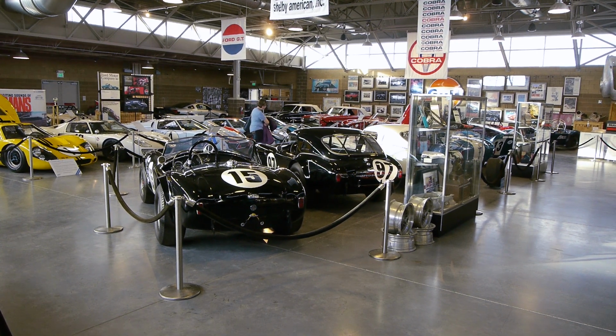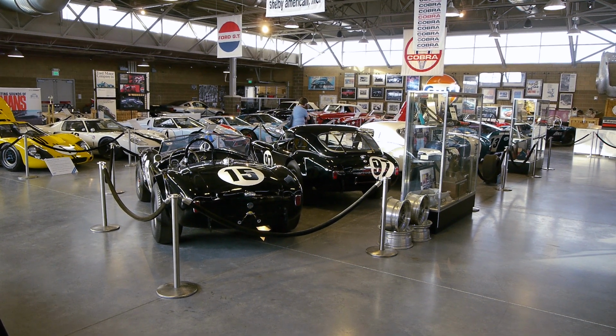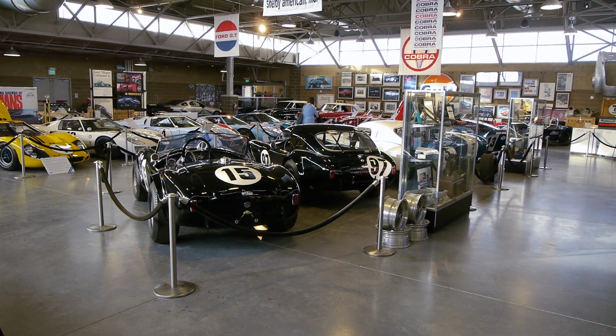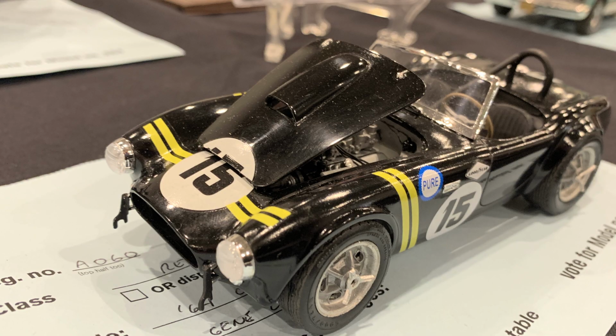Wow. And we got to see it. They would just let us go into the collection out there and walk around. Yeah, those were the days. Yeah, the collection's in Colorado now. But back then, we could just go in there and look at it whenever we wanted. Right. And there it is, the number 15. That's wild. Just sort of popped up here at the GSL. That is wild.